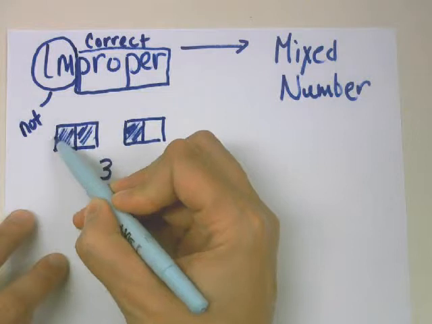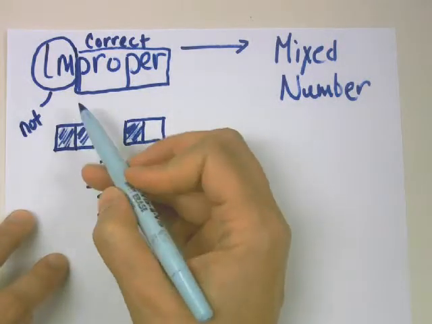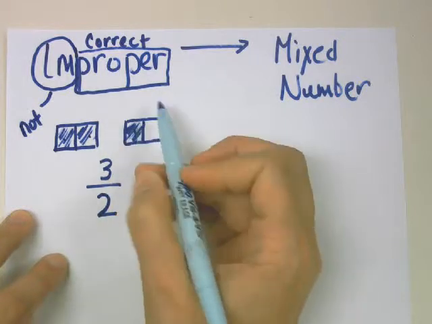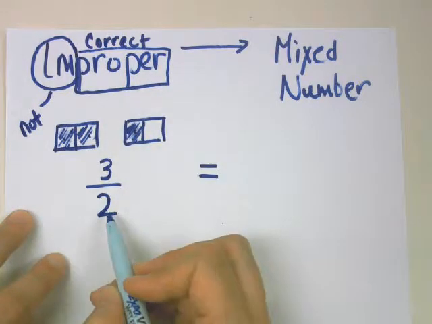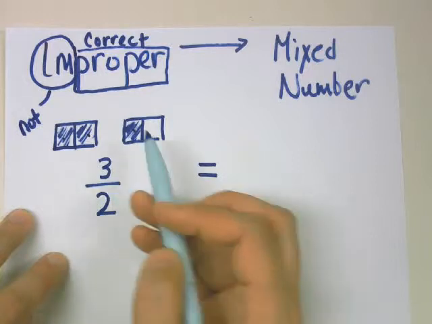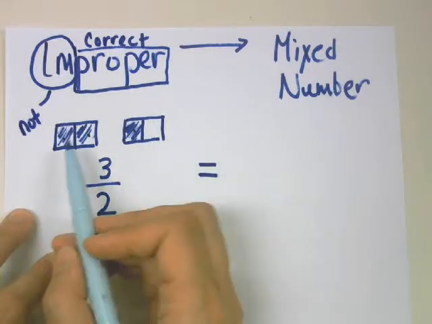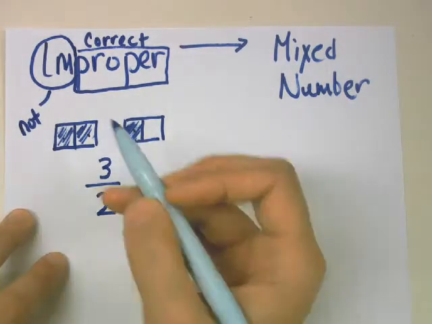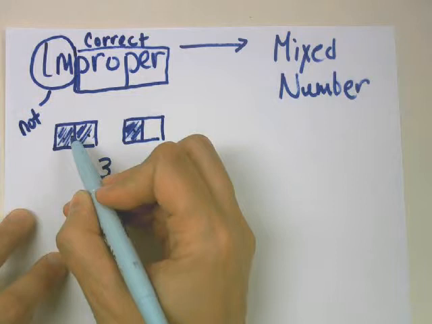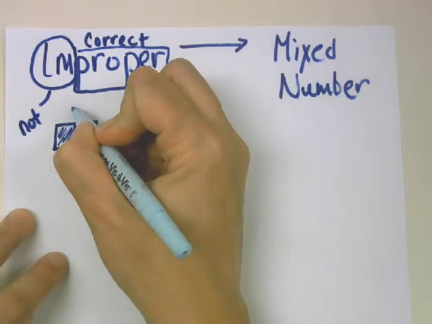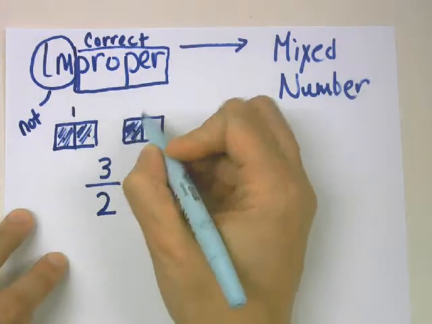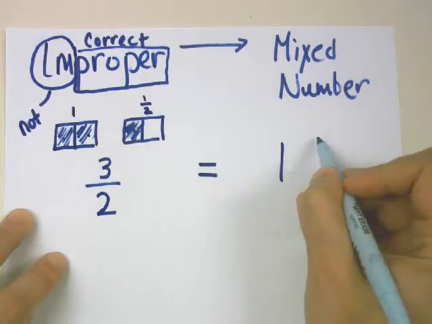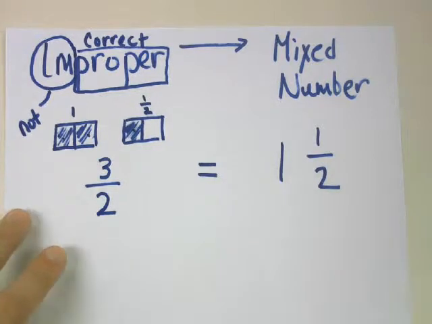So if I look at this, I have something cut up into 2 pieces, and I have 1, 2, 3 of something cut up into 2 pieces. So I could write it like this, the improper fraction 3 over 2. And I can see that 3 over 2 is more than one whole thing because I have this piece over here. But if I look at it and I think about it just in terms of whole numbers, I could also say this is 1 whole, and that part right there is half. And so I could also write this as 1.5.